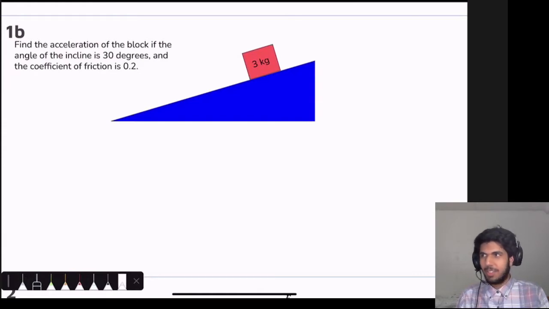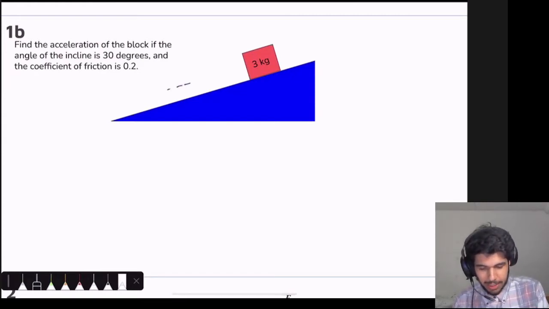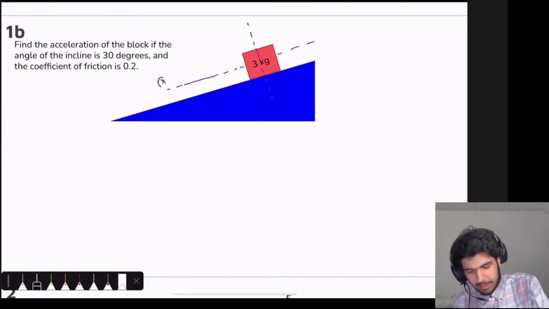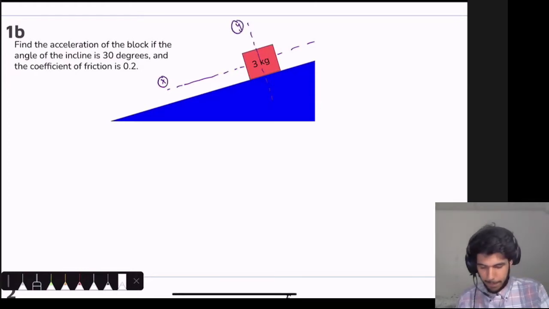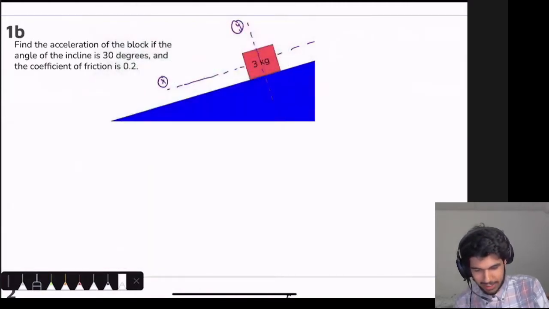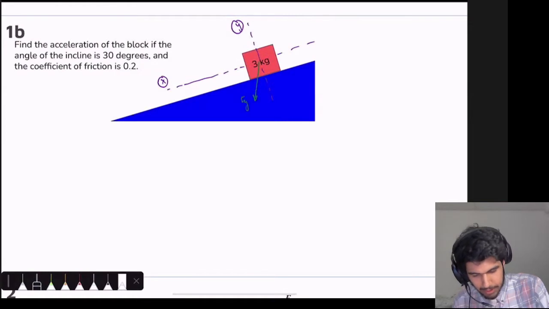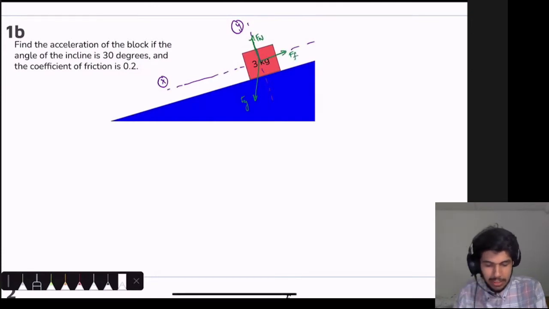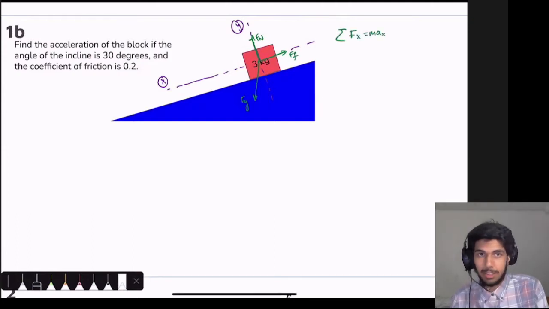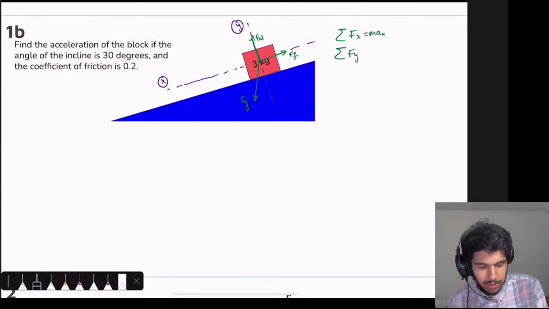So, what do we normally think about? We think about summing the forces in some direction. So if I draw our adjusted coordinate axes, it looks something like this, where this is the x direction and this is the y direction. Let's use this green and thicken it a little bit. The biggest issue is we have this FG pointing downwards. We have FN here, which is fine. We have FF here, which is also fine. But ideally, we want to sum the forces in the x direction, and that equals mass times acceleration in the x direction. Similarly, we might want to do something like this.